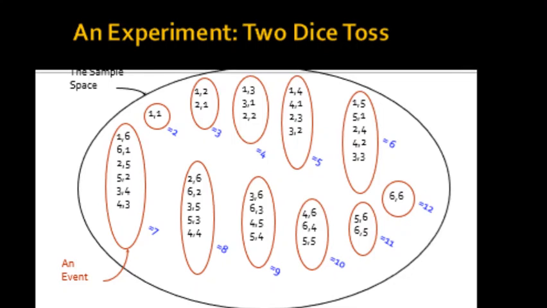Here's a look at what we are doing in the two dice experiments. If you look at this picture, we are finding the sum of the two dice. 1 and 1 will give us a sum of 2. For a sum of 3, it could be 1, 2 or 2, 1. Then for, let's say, 8, these are the possible combinations: 2, 6, 6, 2, 3, 5, 5, 3, and 4, 4. But the outcomes that we are interested in are the numbers in blue. Those are the values of the sum of the two dice, although there are various combinations that give us the same number.